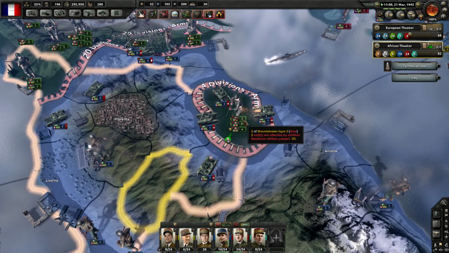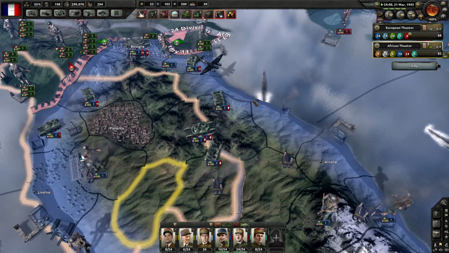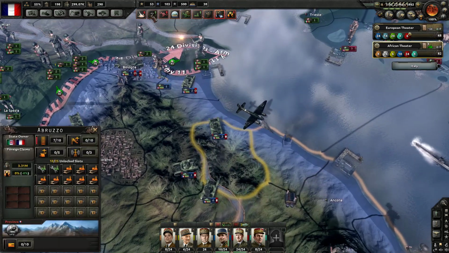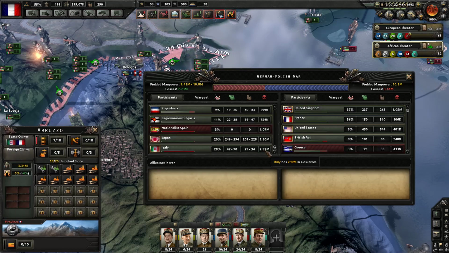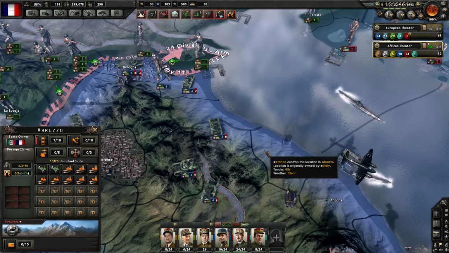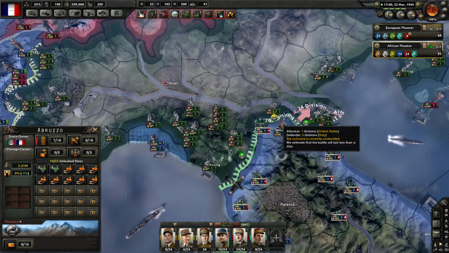Any second, these mountaineers are going to drop all of these. And wow, look at that overrun. Oh my goodness. How many units did they lose? They had about 2.3 million casualties. Now they have 2.9. Oh my gosh. Well, Italy is just about done for.